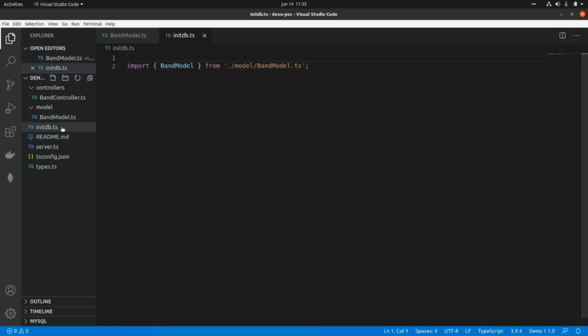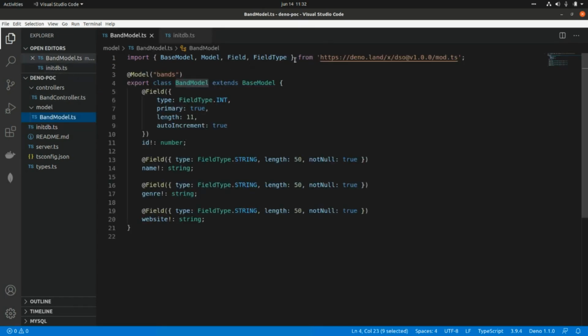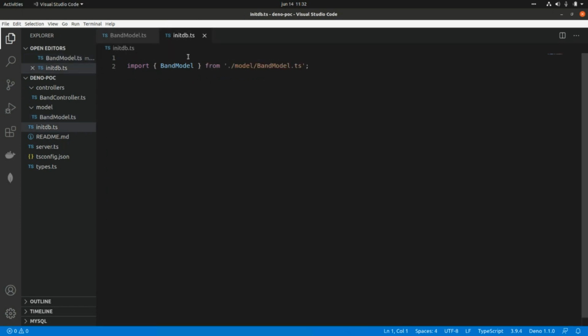And another thing that we need to import is the DSO library from this URL. So I'm going to grab this from here, and this will be import Deno simple ORM or DSO from, and this is the URL.